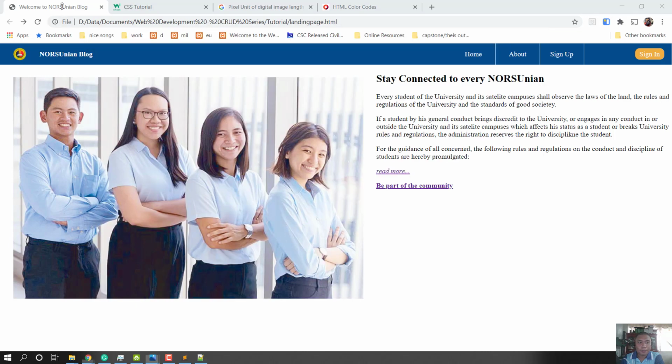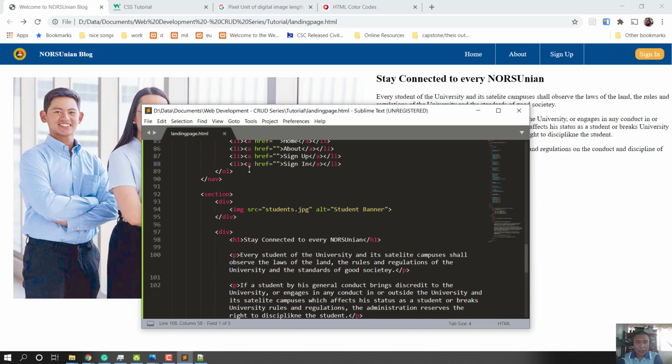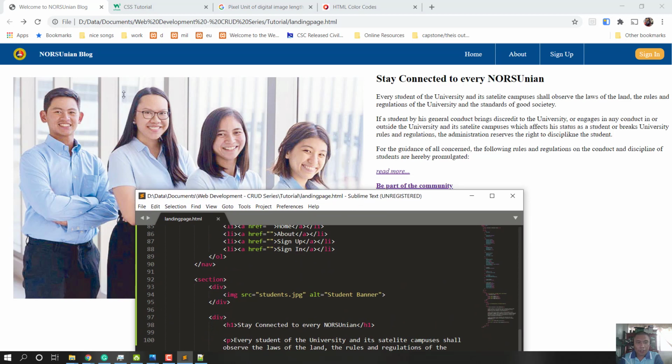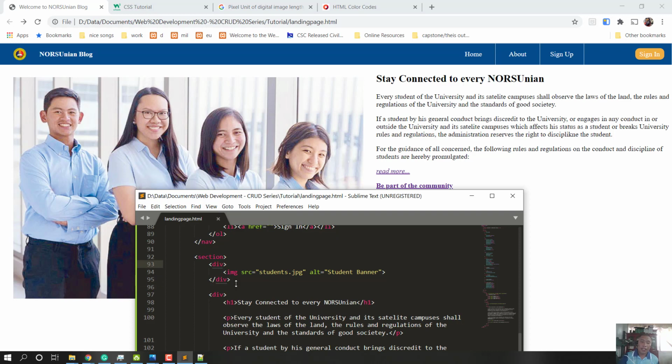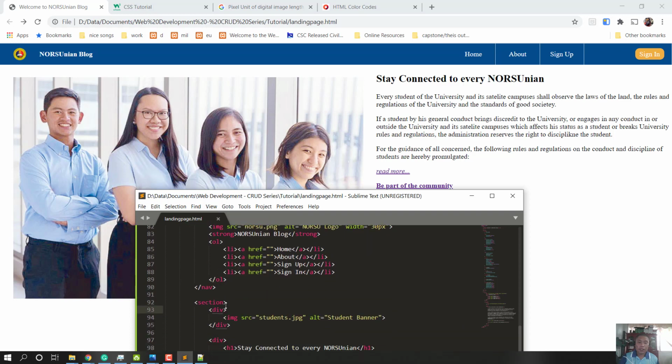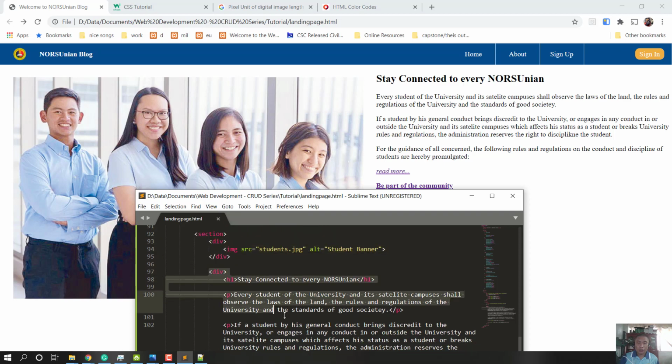So to do that, since we have two divisions, division 1 and division 2, we cannot design them the same way. We don't want the same layout for division 1, holding the image, and division 1, holding the text. That is why we are going to use another identifier for the tags. We cannot call them directly as a div, since if we design this div, we design this other div also. These are two different divisions.